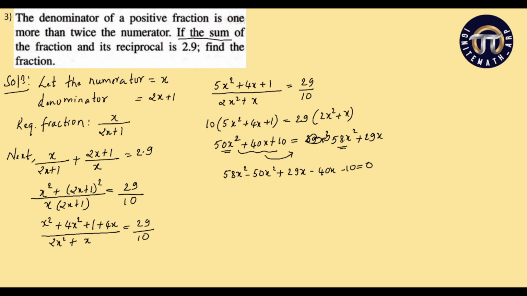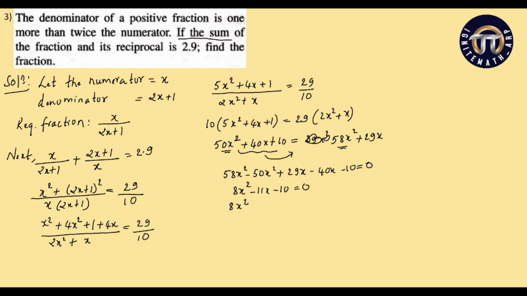You should see, children, where x square is greater. So the greater x square, let it stay on the same side. The smaller x square, you take towards the greater x square. So when I simplify this, I would get 8x square minus 11x minus 10 is equal to 0. So split it and factorize.